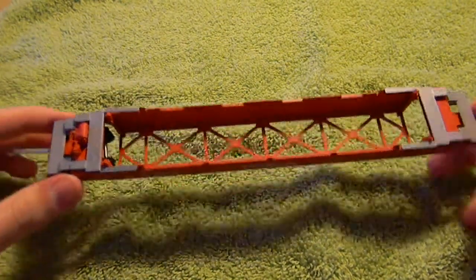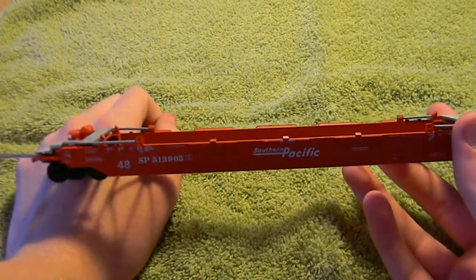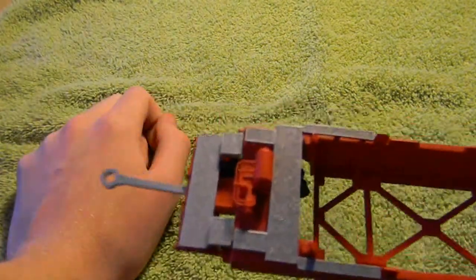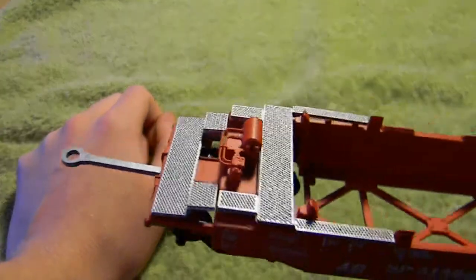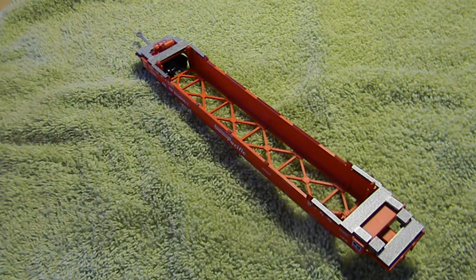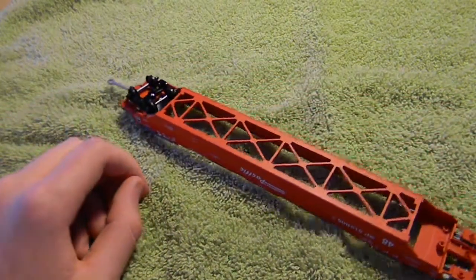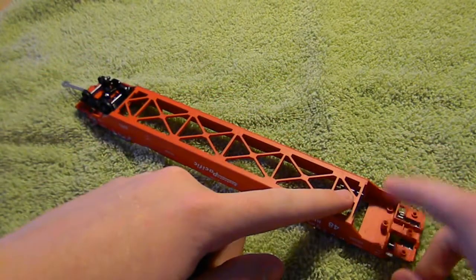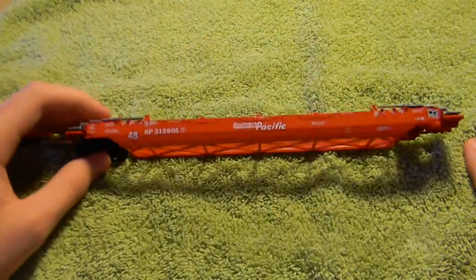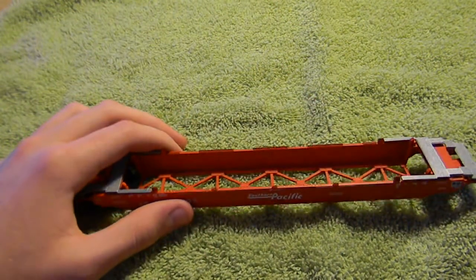The white balance on this just went crazy and made it all yellow. Anyway, here is an SP somewhat modern Husky Stack car. These are pretty basic — everyone knows about them. This is the later Athearn blue box run. It has nice detailing, nothing really special but it's not bad. These are too modern for me and I just don't really have a use for them. I'll put KD couplers on it and the other truck. That can be sent out for a mere $10 — shipping won't cost that much since it's so light.